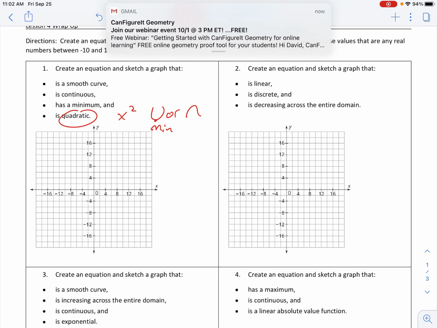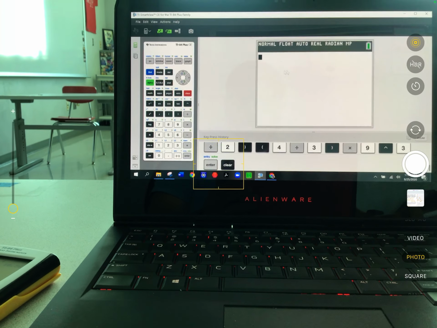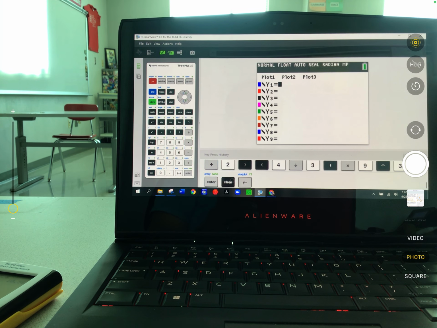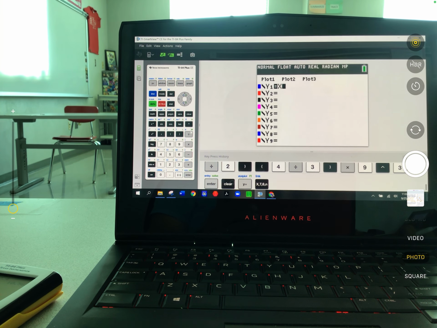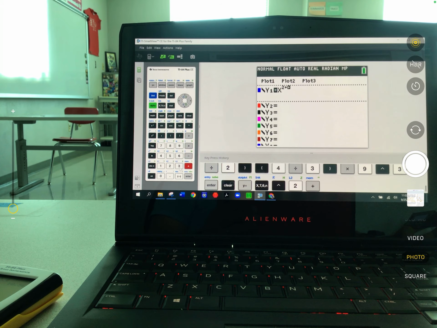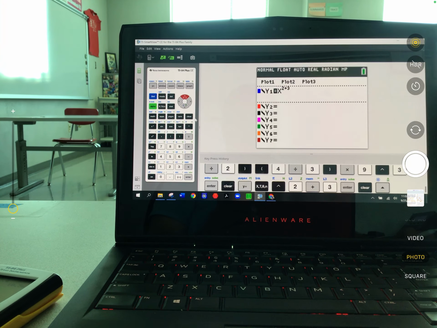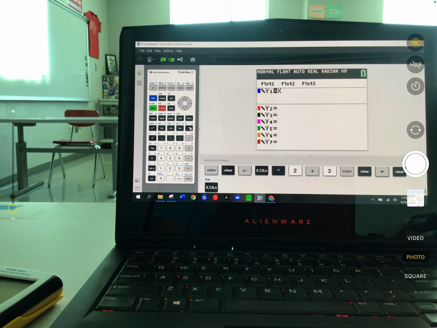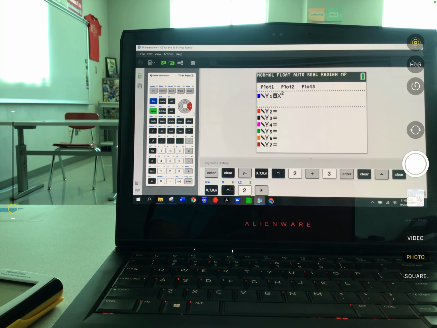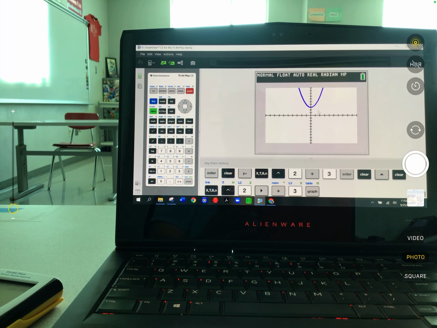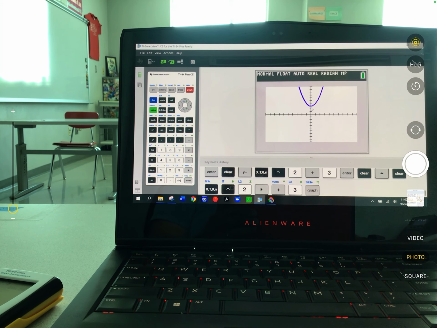So as I switch over to things, go up to y equals, and kind of play around with what we've been doing already. We've seen some examples of that. So if I just type in, say, x squared plus 3, do I meet those requirements? Whoops, I did not do that correctly. I forgot to move out of the exponent, plus 3. I hit graph. There's my U-shaped graph. It is a minimum. That looks good to go.